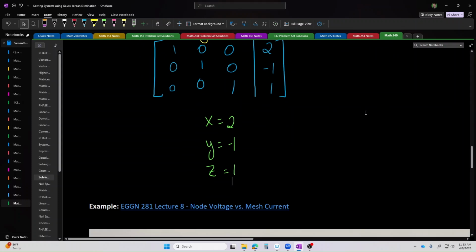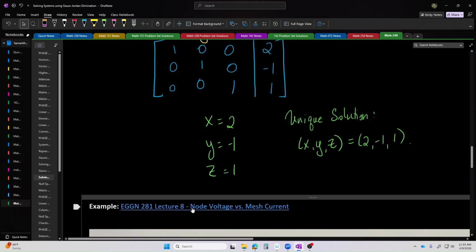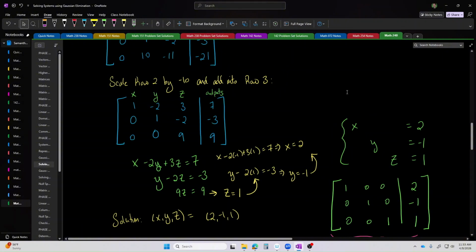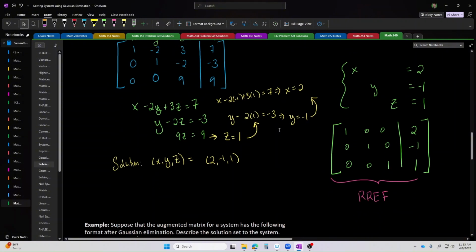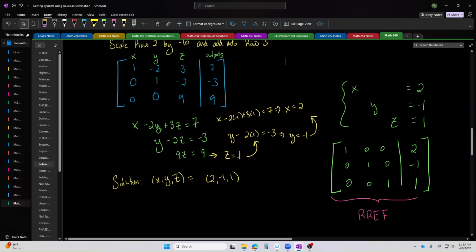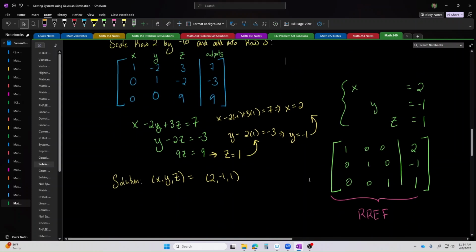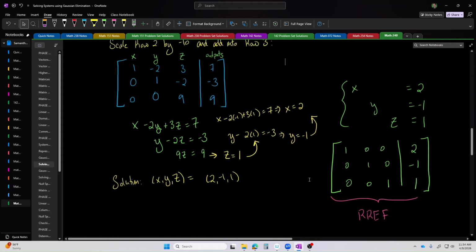So this system has one unique solution consisting of this point. And to confirm, this is exactly the same answer that we got 2 videos ago when we were just using Gaussian elimination and then doing the back substitution. And that's as it should be, right? Like the Gaussian elimination method, the Gauss-Jordan elimination method, and the old school algebra method, all of these are just different ways to achieve the same results.